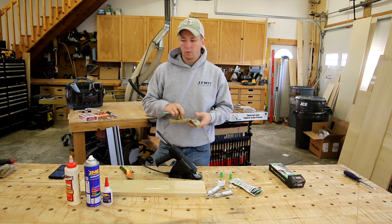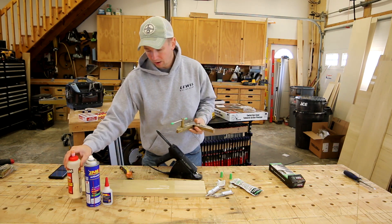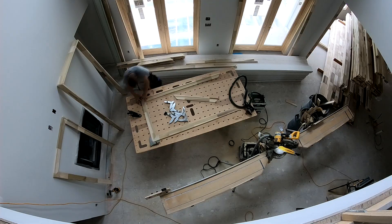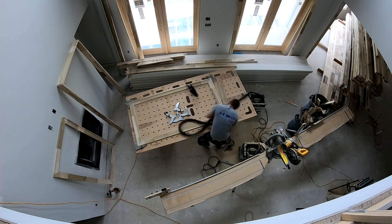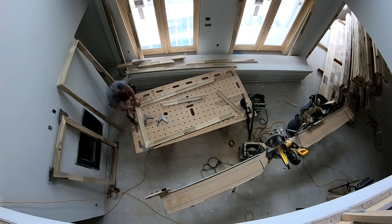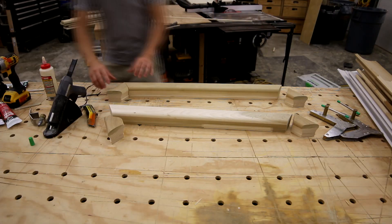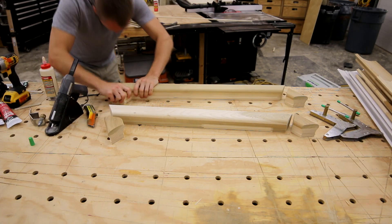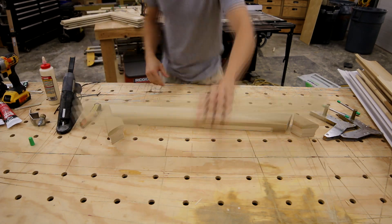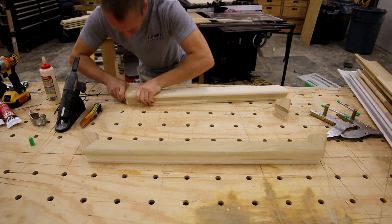It's not as crucial to have extreme clamping pressure with Hyper as with regular wood glue. However, the best combo for mitered casing is a clam clamp with the Hyper — that clamp gives the miter joint a ton of clamping pressure and creates a zero glue line, at least with poplar. For handrail returns, the strength is incredible if you're doing it correctly. I've tested my handrail returns — beat them against concrete — and the wood will often break before the return's glue joint gives out. I have no problem standing behind those handrail returns just with Hyper.